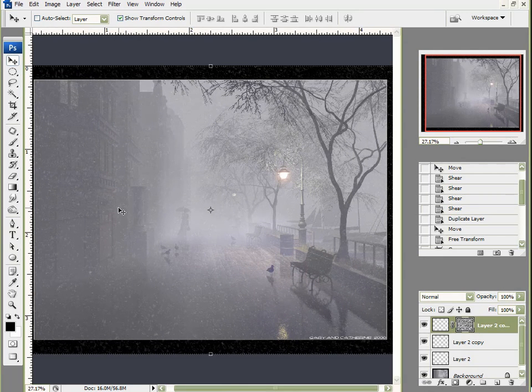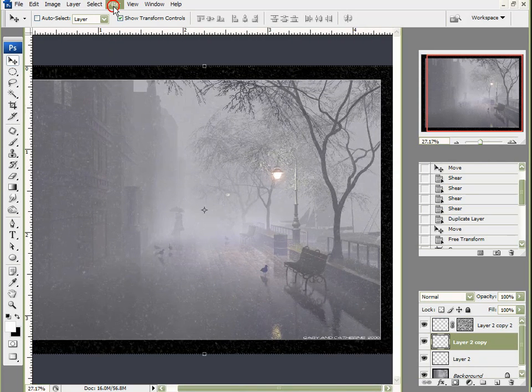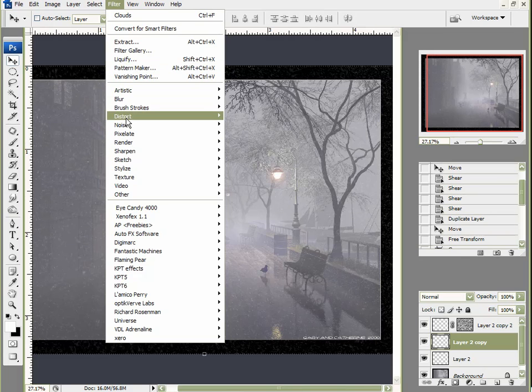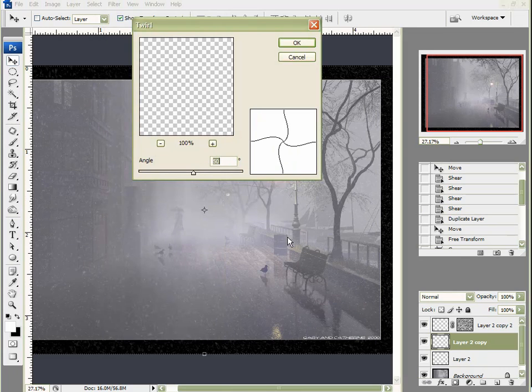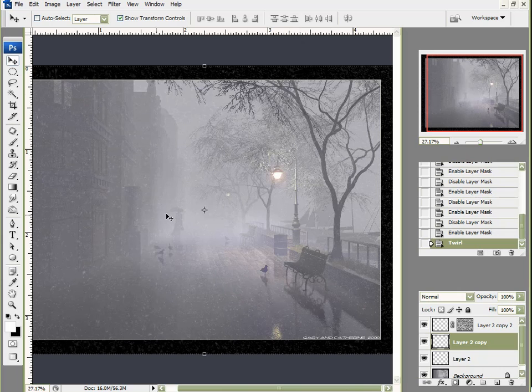Now if you want more motion, you can go ahead and, let's come back to one of these layers, and we can even use the Distort, the Twirl. I wouldn't add too much, but play around with it to your liking. You can even add a little bit of a twirl to add some more movement in here.